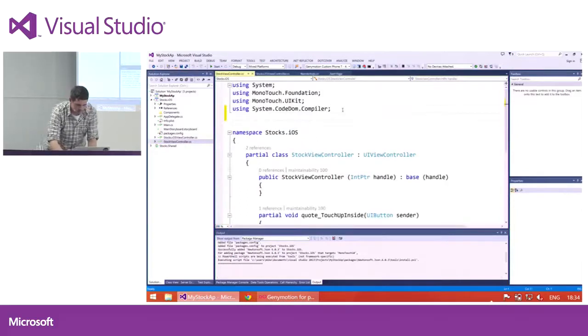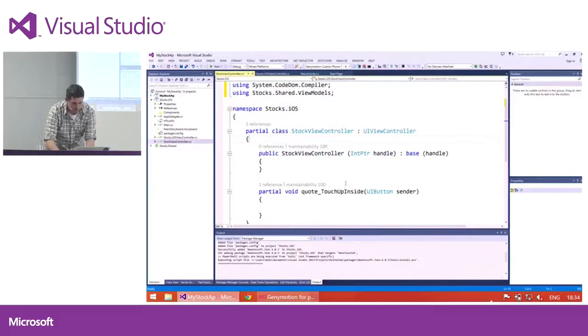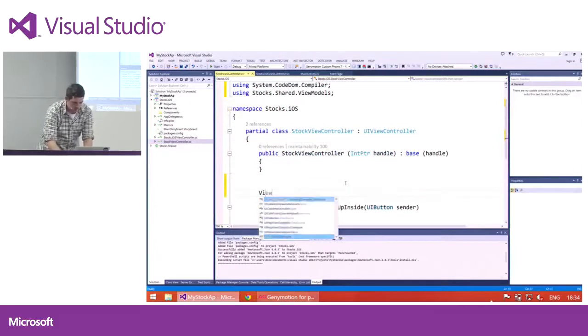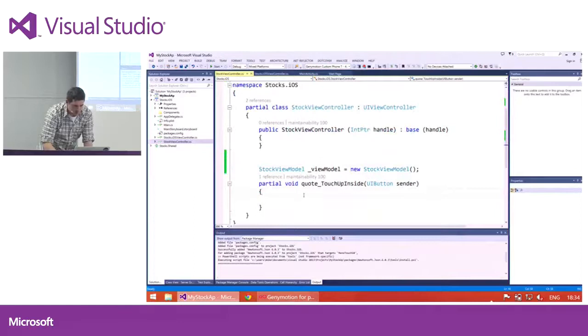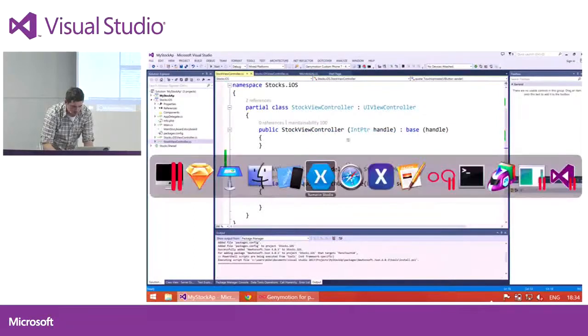So we're going to want to do using stocks.shared.viewModel, so stock view model equals new. And it should all kind of start looking familiar to you.